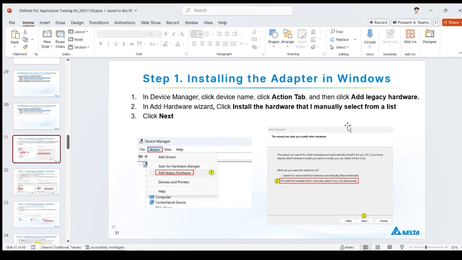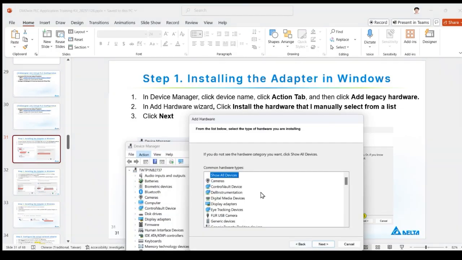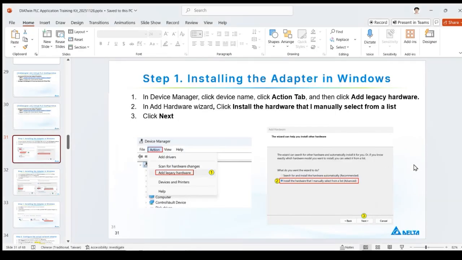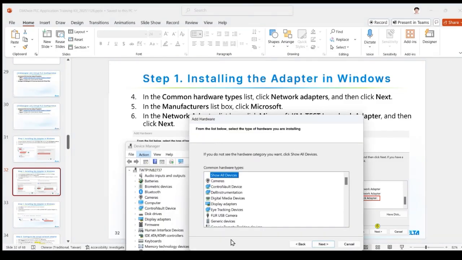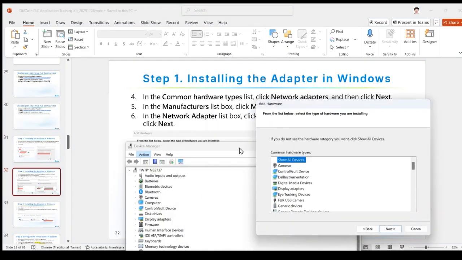Device manager. Install the hardware that I manually select. And you will be at this page. Next. If you don't follow up, you can just follow the instruction in our slide. It also describes everything. And next we'll click on the network adapter.